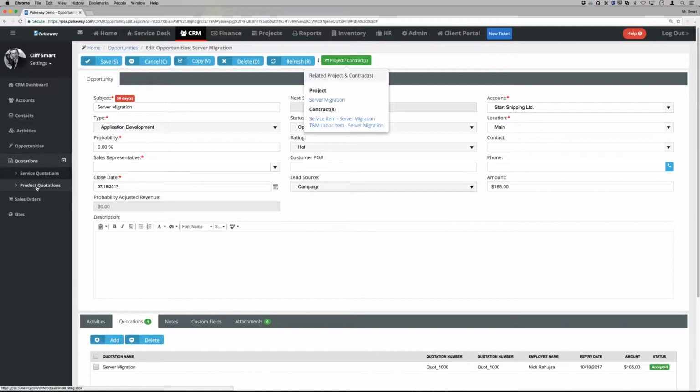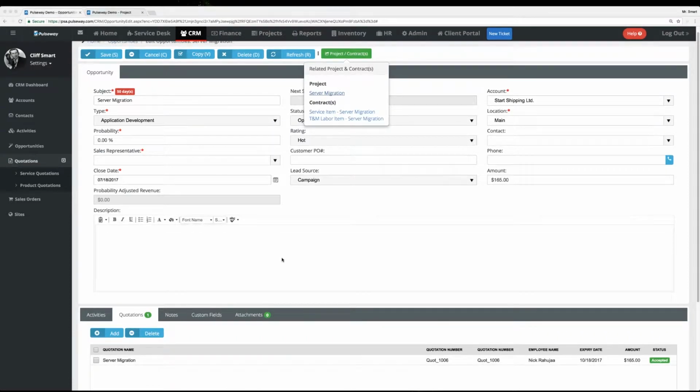Within the opportunity, we can track its own set of sales activities. Each opportunity can have one-to-many quotes associated with it, and we support two distinct kinds of quotes. One is a straight product quote. So if you sell a server, if you're a retailer just selling product, we can do that. It's a very abridged process, but this allows you to generate those invoices, collect sales tax, and be on your way. The service quote is where we're going to spend 90+% of our time.